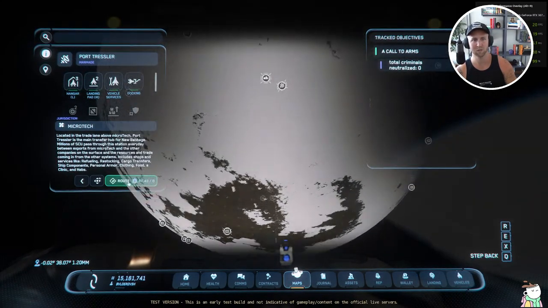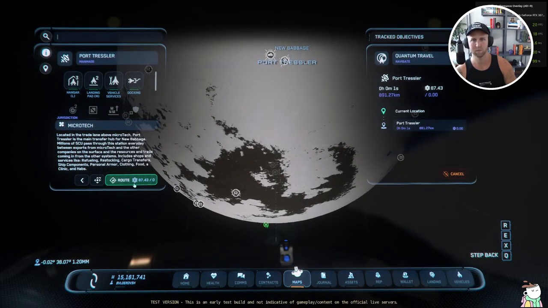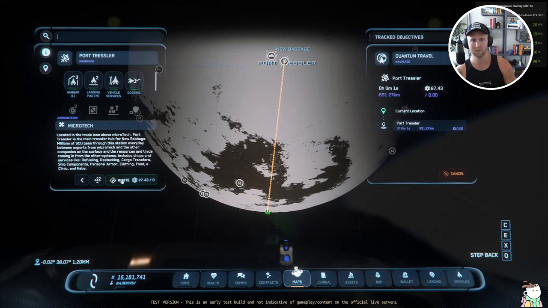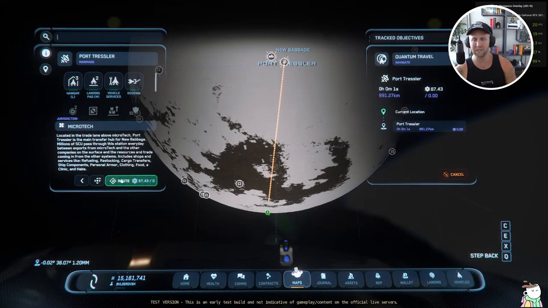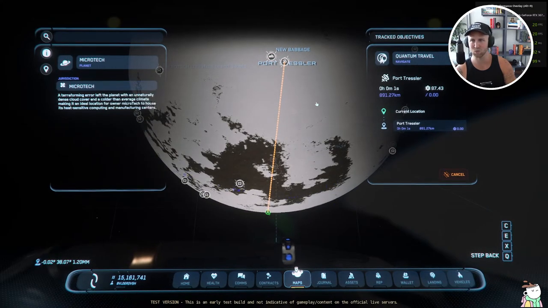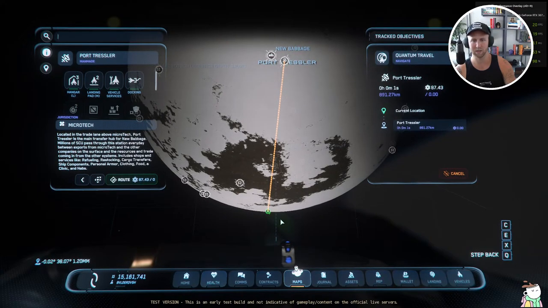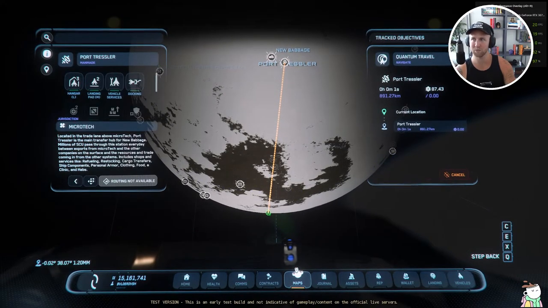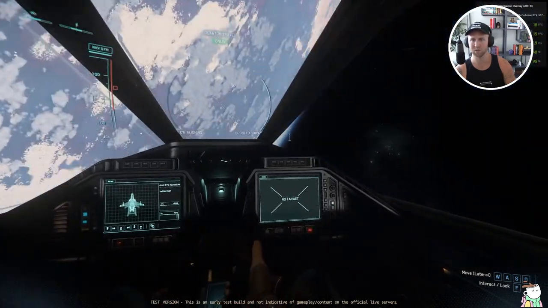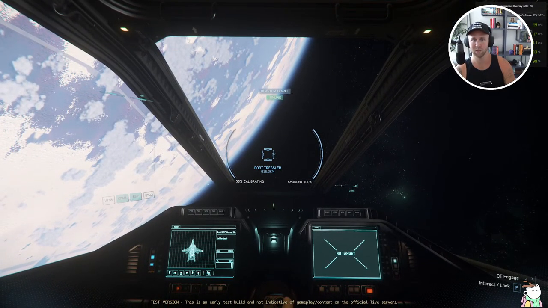Port Tressler. Route. Did it route? It's not very clear. Looks like it did. They need to change that. It's sort of unclear if that's routed. It should say like routing complete or make a sound or something. Okay, so now if I leave maps, which is not letting me leave maps, let's try hitting the X button. Did it give me a route to Tressler? Looks like it. Okay. This is some stuff to get used to.